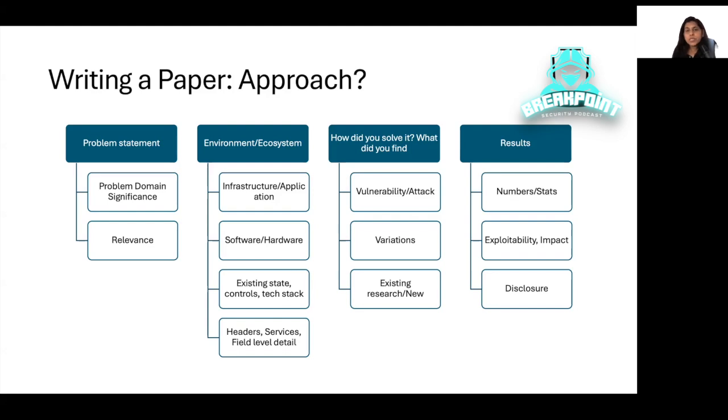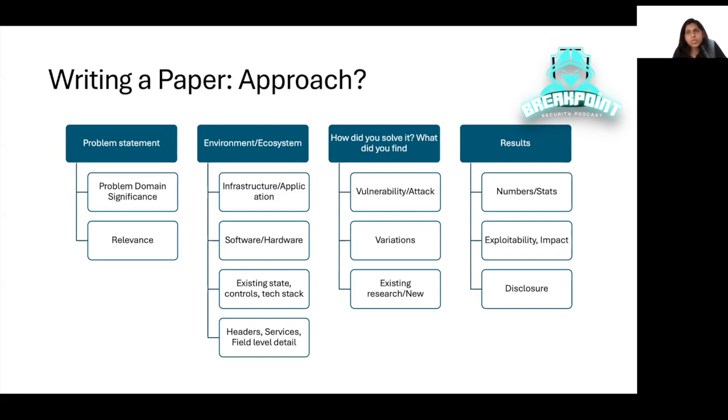When you detail it, it's important to specifically talk about the environment, the ecosystem. For example, you may find it in Windows or you may find it in Linux. That completely changes the flavor of the paper, because the significance, relevance, and how many people interact with these systems actually changes from a technical standpoint. So you have to call out exactly which file or DLL the issue was found in. Those kinds of things have to be called out. In this case, the specific version of Windows, for example, where you found it.